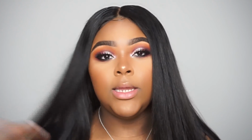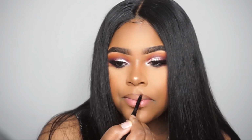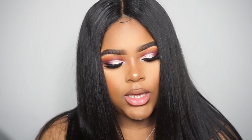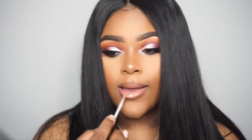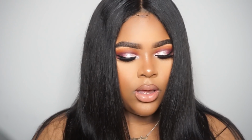Okay guys, so really quickly I'm going to do my lip. It looks like the camera is tilted some. But I'm going to be using the Ruby Kisses lip liner in the shade Plum. So I'm actually going to use the Ruby Kisses lip liner in the shade Espresso. For the lip color, I'm going to use the NYX Lingerie Liquid lipstick in the shade Push Up. And for the gloss, I'm going to be using two different glosses. These are the Diamond Glow Glosses by Nicka, and this one is in the shade Classy, and then Beauteous.